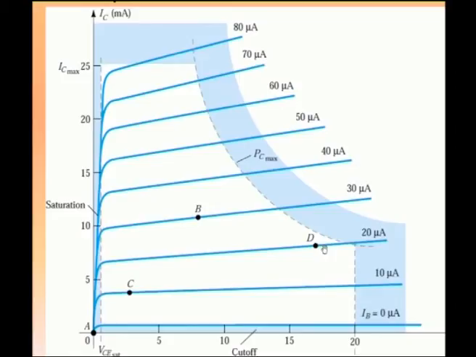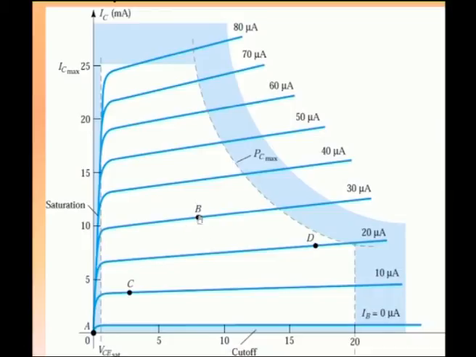Again there will be a clipped condition. So, we will not be getting any proper output signal at this point also. And when you look at this B, it is in the middle of the active region, and also the IB value is uniformly distributed in this range. It is not close to the 0 level, nor close to the maximum level. So, the output will not be clipped off at 0 or at the maximum value.